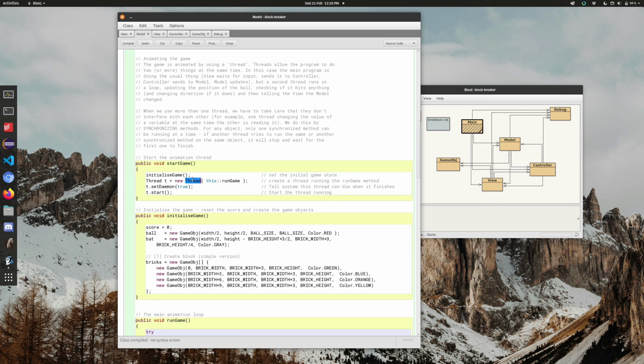Now a thread is, if you've ever heard of multi-threaded processing and stuff like that, essentially you can run two things side by side. Instead of on a single line, you can split the tracks and have two different lines running next to each other.